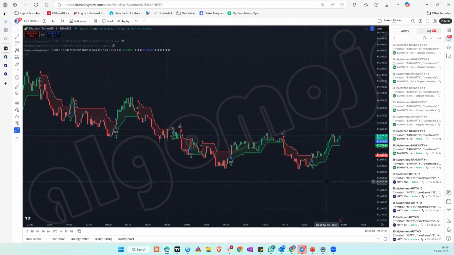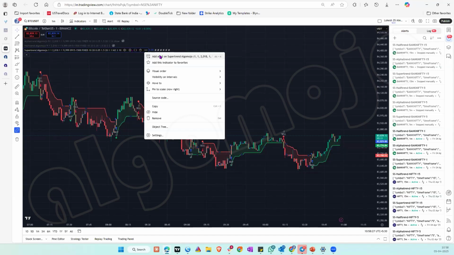So whenever this buy or sell signal comes, we'll need to create an alert here and the orders will get executed. So you may not have to be sitting in front of your system. You'll do the setup and it will keep working for you. As simple as that. Now, how do we do a setup in terms of alert? All you have to do is go to the strategy that you just loaded, go to this more button here and say add alert on SuperTrend.